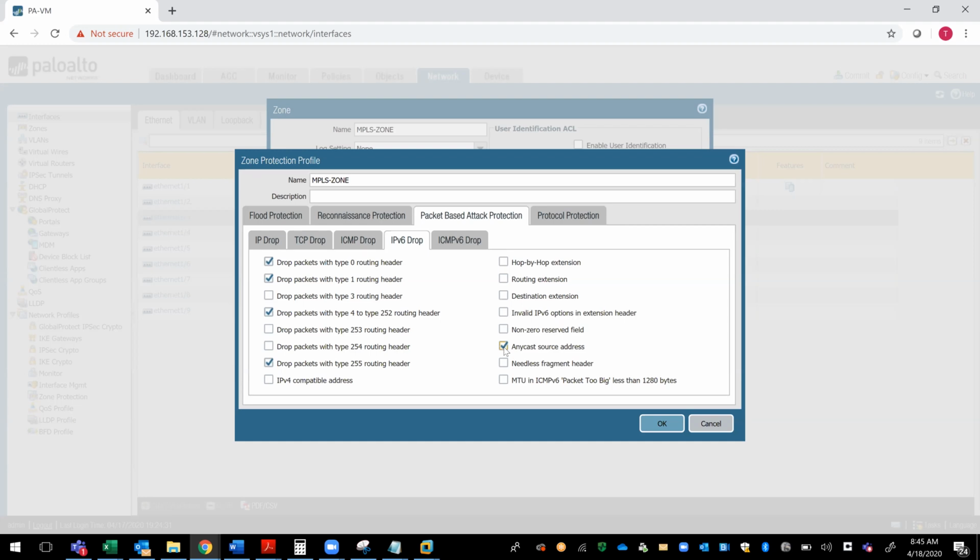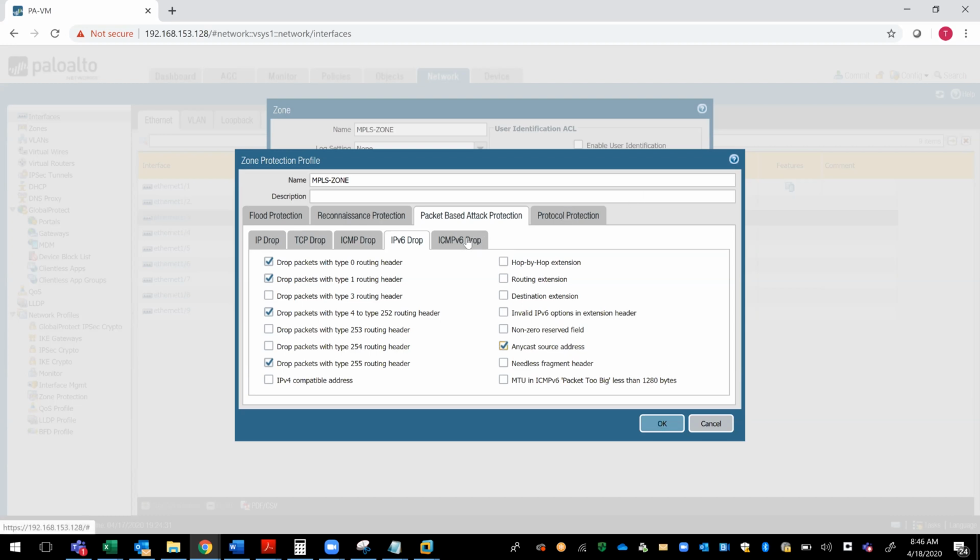The idea of anycast is that the IP address would get the request in any one data center at a given point of time. But attackers try to send the request to both the data centers at the same time. That's where enabling this check would ensure that this is a threat, and only genuine traffic is allowed when this IP address is active on this data center or this firewall. That's the whole idea.